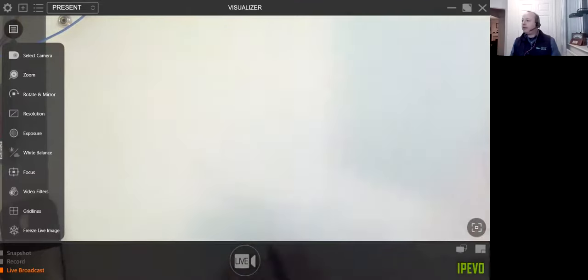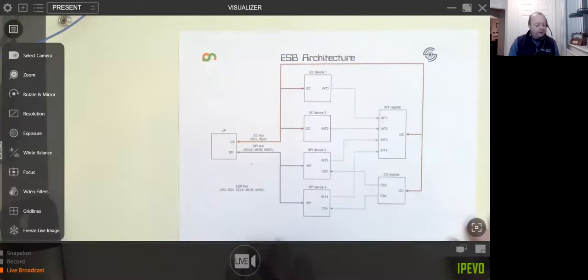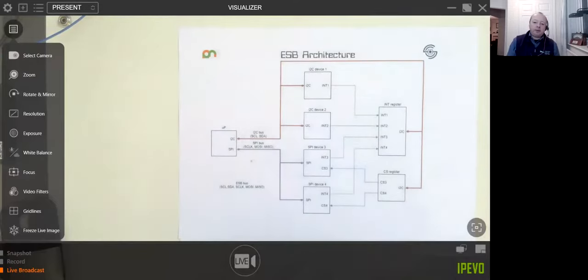So let me first, before we get round to that, have a look at the enhanced serial bus, or ESB, as I have coined the phrase. The ESB is a hybrid of I2C and SPI. We're not changing any of the protocols for controlling chips. What we are doing is using the best of both worlds to get as many devices on a bus of I2C or SPI without having to tie up the GPIO pins of the processor chip.